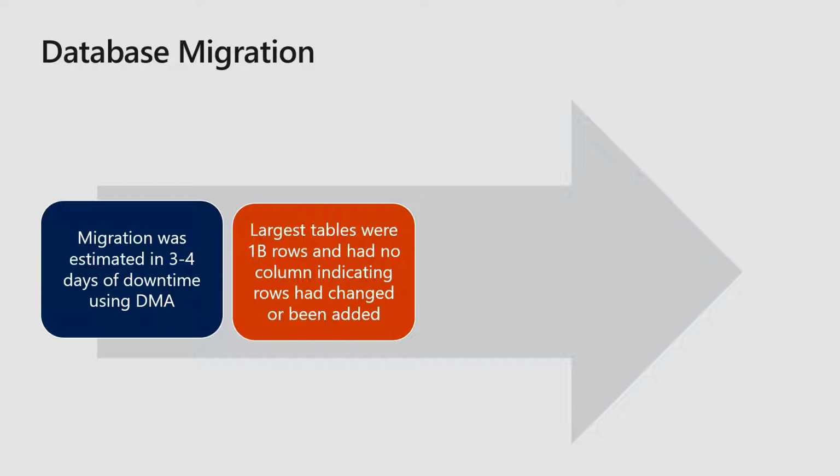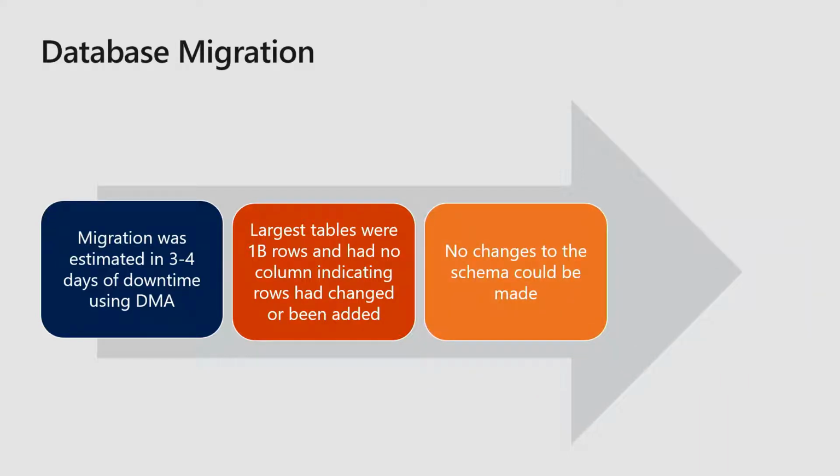So our largest tables had about 1 billion rows of data that we had to actually move. So again, we're talking a good amount of data for this actual migration from point A to point B. Our biggest issue, or one of our many big issues, was we couldn't make any changes to the database because we wanted to keep the application change as small as possible as they moved from Sybase to SQL Server. Our goal was to make it just a connection string change, and that was it, because obviously that was going to have to change as they were talking to SQL Server now.